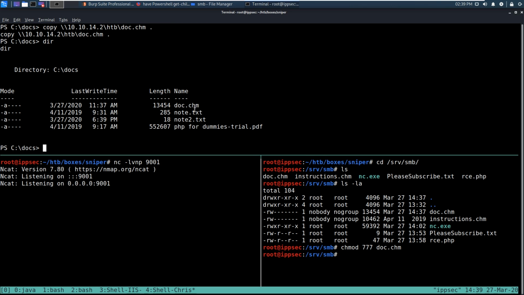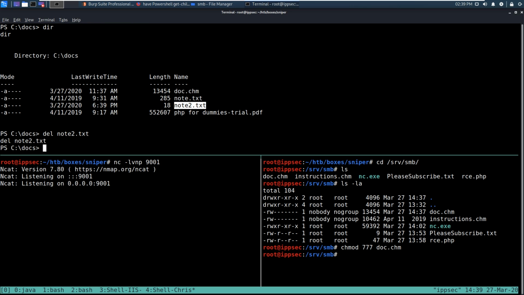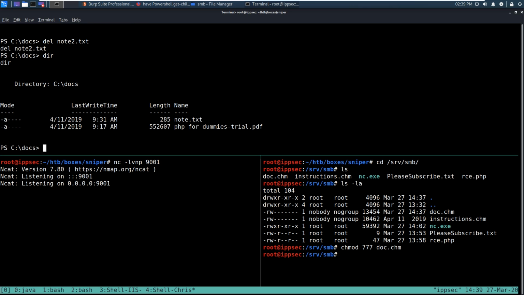So the note.chm file got deleted, but note2.txt did not. So that is a good sign for this document directory of being the place where users delete things, I guess you can say. dir, that got deleted, but we did not get a shell.